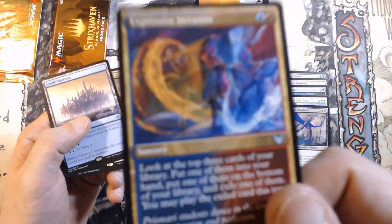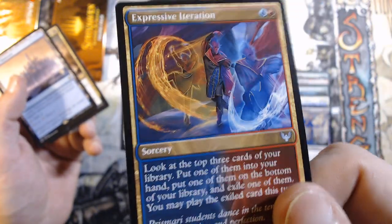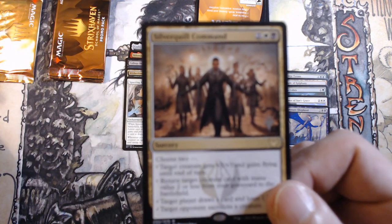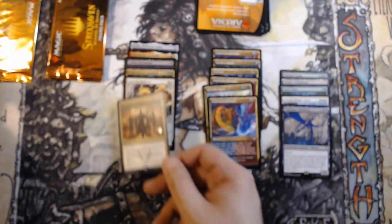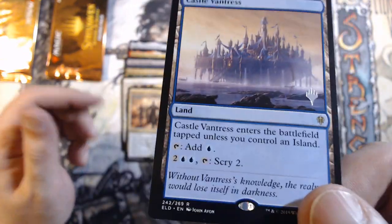But yeah, so what the hell with me getting damaged cards? You can see on the Expressive Iteration, there's no damage. Perfectly normal, perfectly fine. Silvercoil Command, when we boop, no damage, perfectly fine. Castle Vantress.